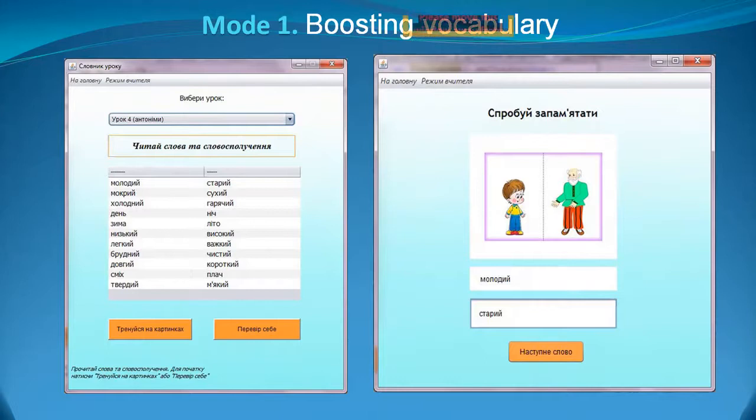The first core mode focuses the trainee on boosting his vocabulary while learning new words of native or foreign language along with their meanings. There are two main activities provided by the simulator. The student is enabled to look through the vocabulary of the lesson along with the words' meaning and proper associative images. The activity encourages the student to learn the sets of words with visual support at his own pace, returning to the same sets of words as many times as the trainee needs.